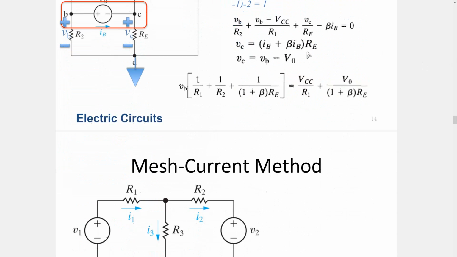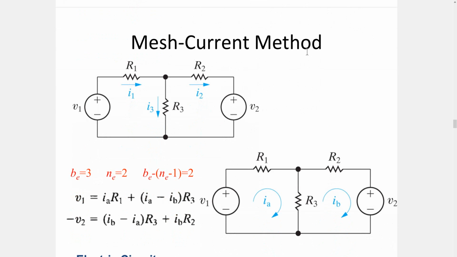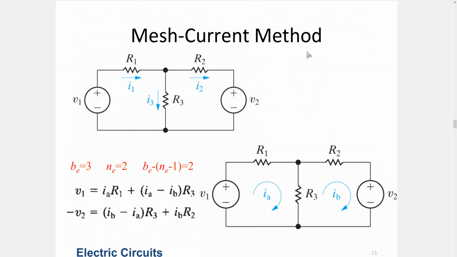There are also other methods that allow the analysis of circuits. Here, let me introduce you to the mesh current method. Basically, we focus on two methods: the node voltage and the mesh current. For the mesh current method to be applicable, we need to have a planar circuit. It's only applicable to planar circuits. The node voltage method is more universal. You can apply it to any circuit. Still, there are occasions where mesh current could be advantageous.